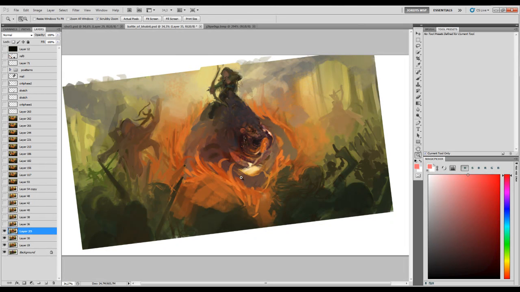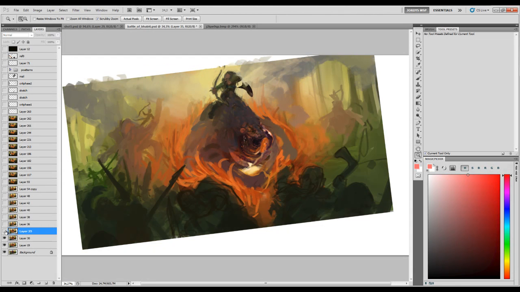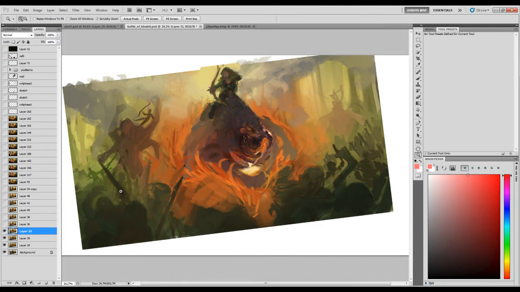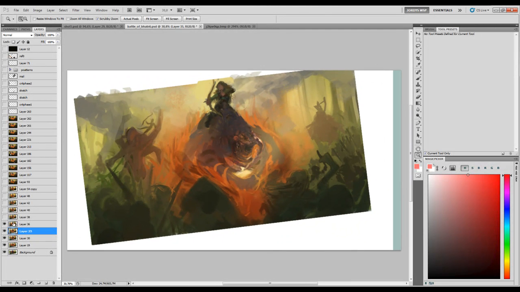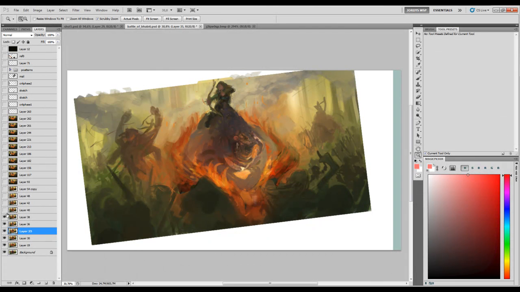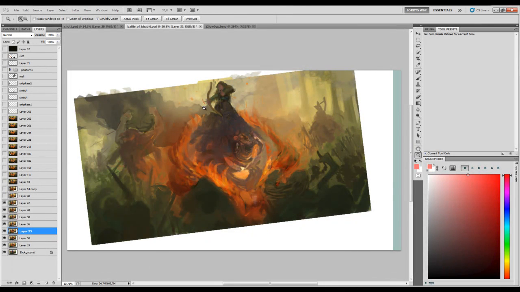So I added some atmosphere effects, especially with the fire. You want to add some soft orange light all over the place. Some scribbly guys. This is so rough, and it doesn't matter if it doesn't look good. You're just trying to establish an image. So more effects, just painting some fire. Very small adjustments. Here I added the big smoke cloud to get some more variation in that background.